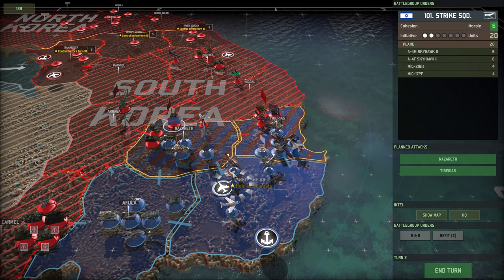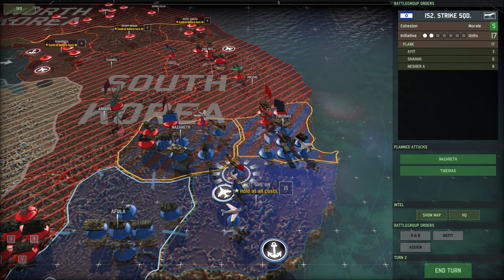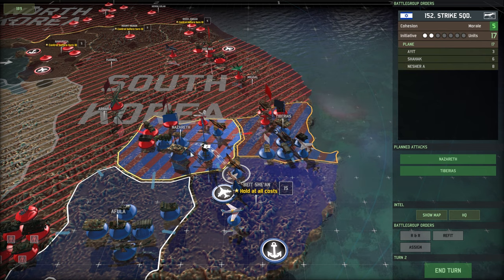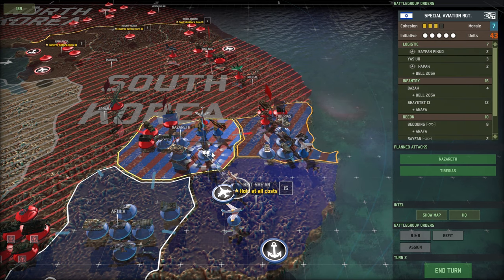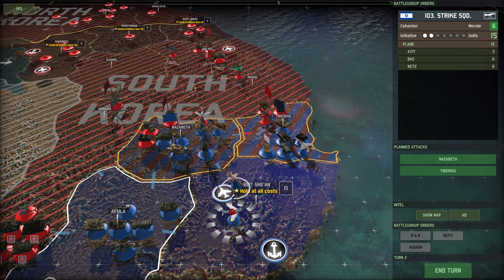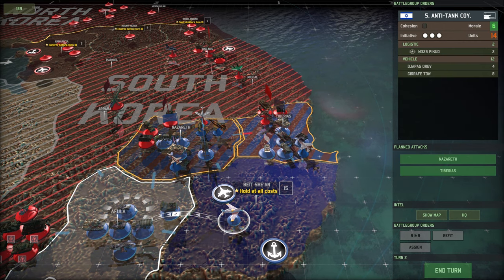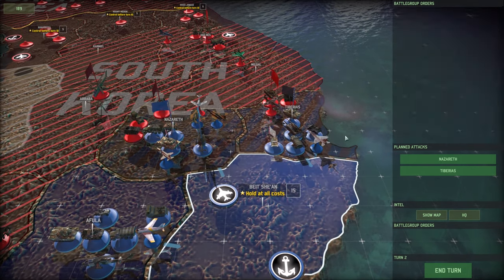There's definitely infantry there. So let's send the Kurnas over to Nazareth. We'll have the Shakak and the Ayit and the Nesher go to the same area, and then we'll move the Skyhawks to the same area. We'll just have the 103rd Strike Squadron go here instead. In the meantime, I think we're still surviving.